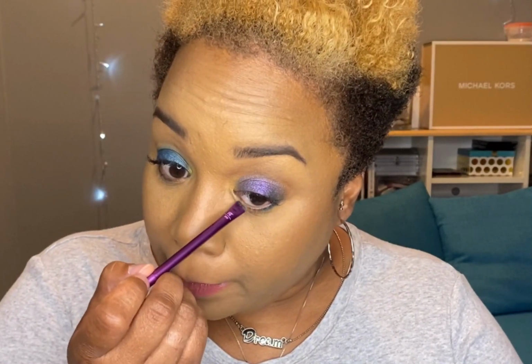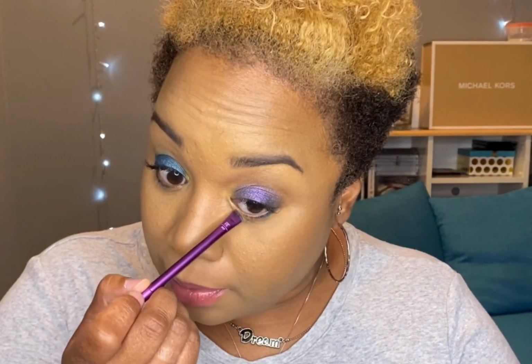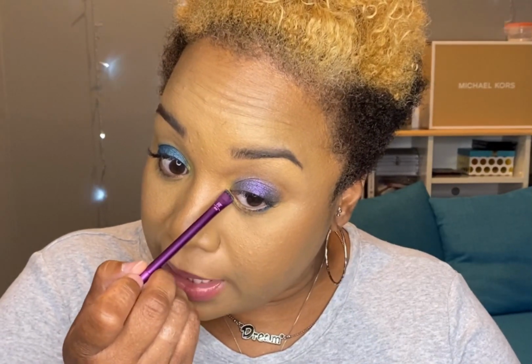Ooh. Look, I'm like, do I want to put some yellow here? Y'all, am I tripping? This is like really pretty to me. I'm gonna bring that yellow down. And this is not me when I tell you, I like to go into real detail on eyes. And this palette is so bomb that you don't need to go too hard.